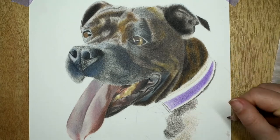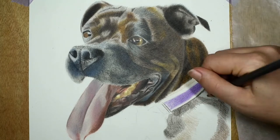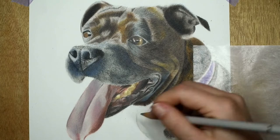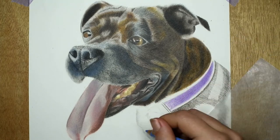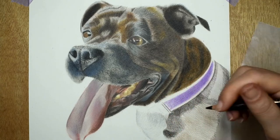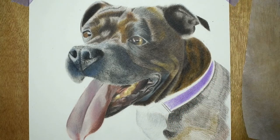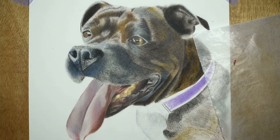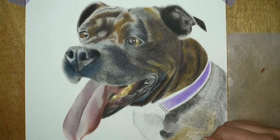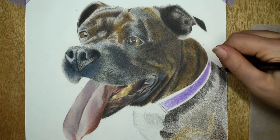A little bit like you can with paint — you can't do it as much because coloured pencil, once you put it down it stays there, but you can do it to some extent. Similar to watercolour, you'll be able to almost glaze over different colours. You can see near the nose I've got quite a lot of blue there — that's in cooler light than the rest of the face. It won't necessarily stay very blue, but I definitely want those tones to show up. With very dark or nearly black areas, it's not black at all — it's varying shades of blues and browns. If you want to make a black you'd often use a blue and a brown, and it's just variations of that, playing with the cooler and warmer tones of all of the colours, but of black as well.